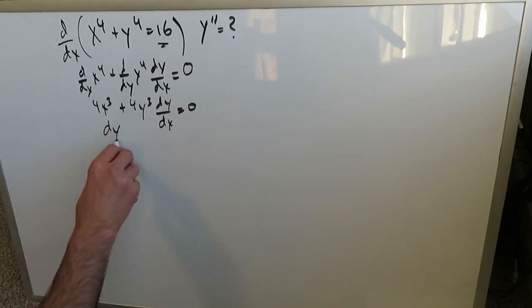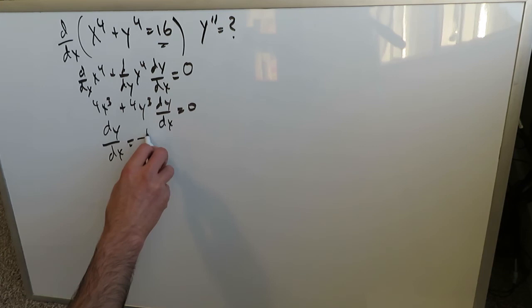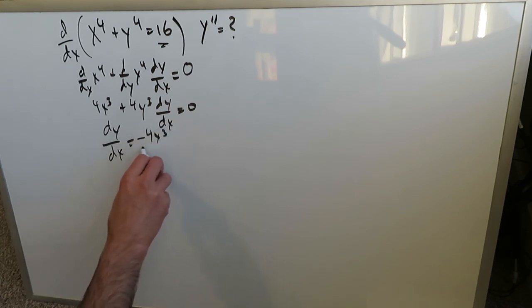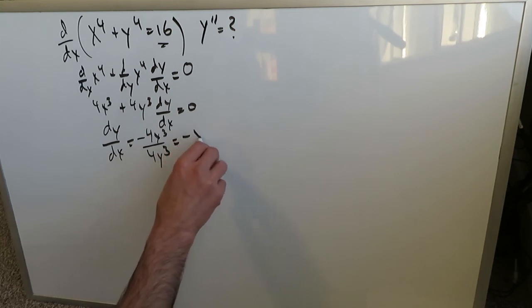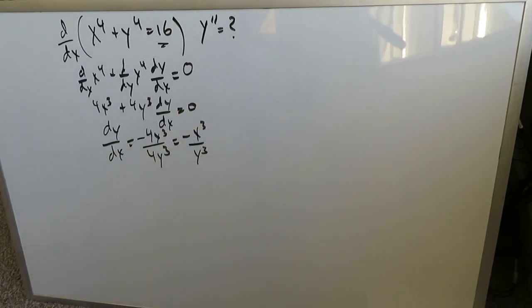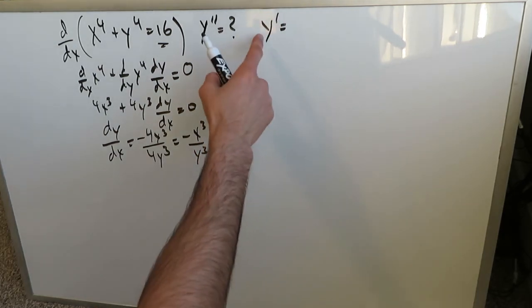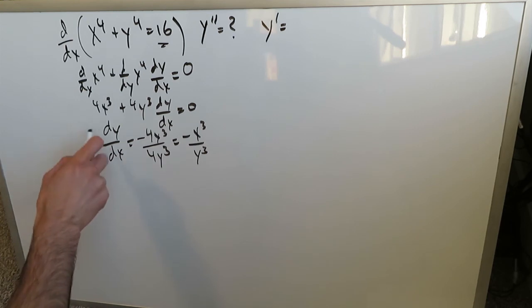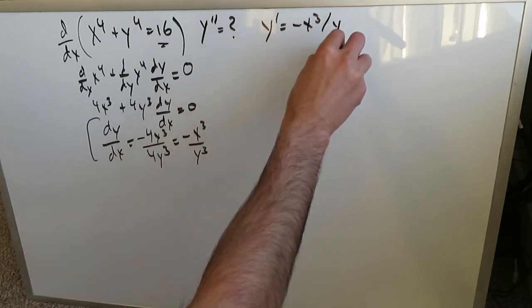Now let's just solve for dy over dx algebraically in one step. The 4x cubed is going to come on the other side as a minus 4x cubed, and the 4y cubed is going to divide over here, and what do you end up getting? Minus x cubed over y cubed. And this right here is our first order derivative. So your first order derivative, which is represented as this, or the same as dy over dx, see, the same as this, is equal to minus x cubed over y cubed.